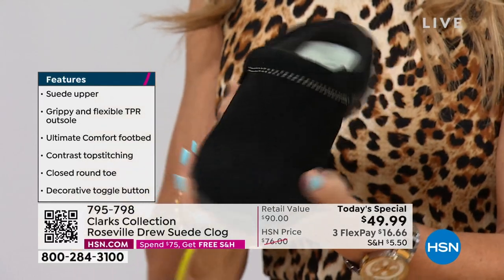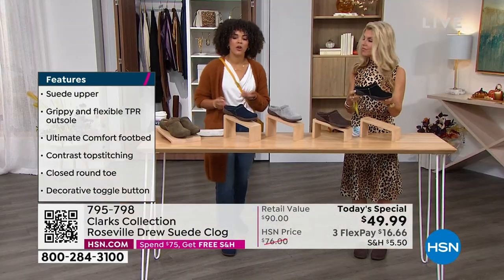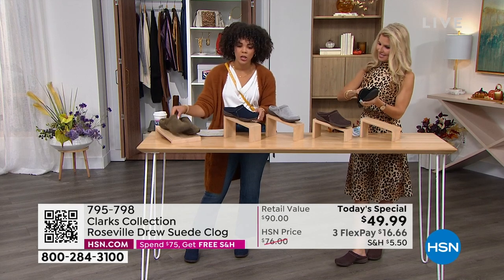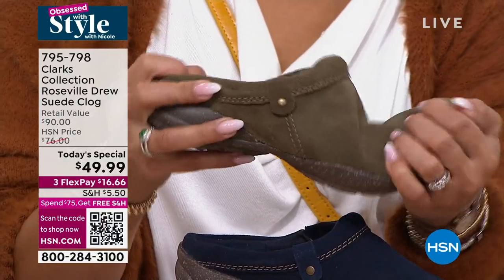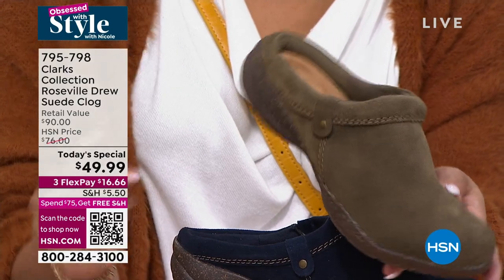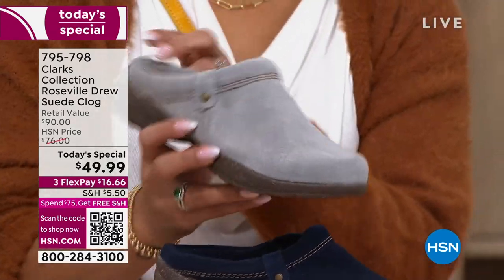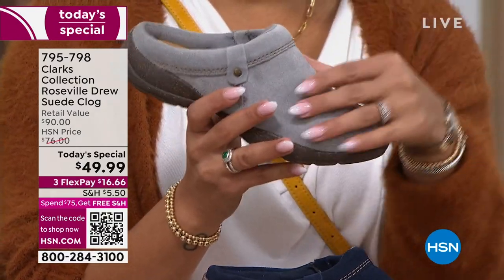All of the handcrafted stitching is everything with Clarks because we're all about high quality. I love the contrast stitching — at this price it could be easy to just blend it in, but it's so nice that it just adds that little pop. I love the little faux buckle detail. I want to show you in the olive — this will probably be the first and last time I really highlight the olive, because I don't want to show you something you might be missing your size in. Scan that QR code and it will take you directly to our landing page for the today's special. Less than 500 of these to go around. And at a price point like this, you're getting a genuine suede clog — it adds to make it more luxurious, more elevated.